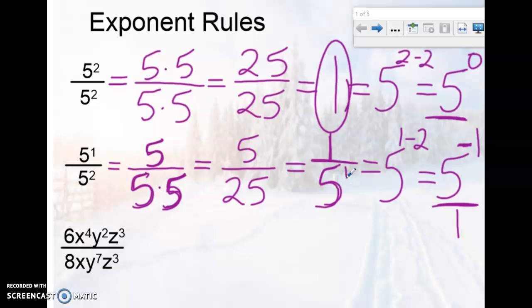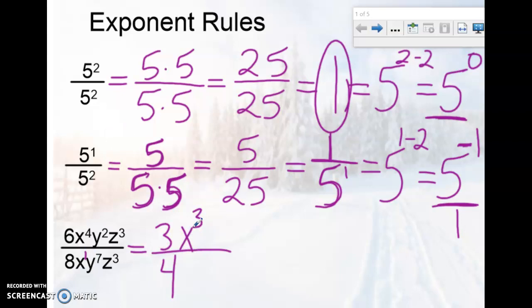Okay? Lastly, let's talk about a number like 6 over 8, and we have variables. So no more actual values, but just variables that represent a value. So 6 out of 8. Well, let's reduce that. That would be 3 out of 4, because 2 can go into 6 3 times, 2 can go into 8 4 times. Now again, let's look at where we have more of that letter. I have 4 x's in the top, 1 x, put it in the bottom. I can go ahead and subtract and get 3, and I know based on the last example, if I keep it where it's supposed to be, it will be positive and it will be happy.